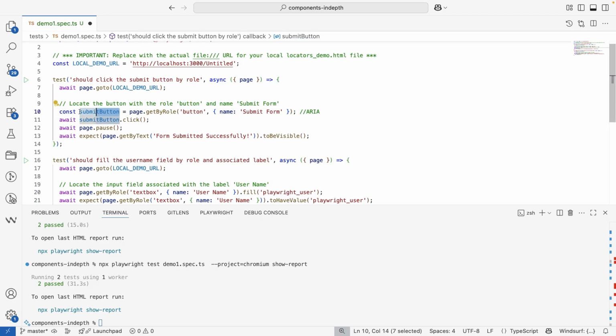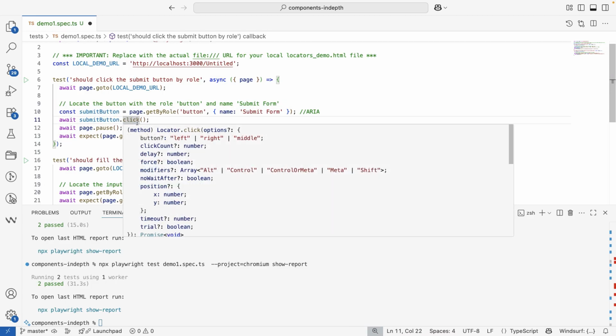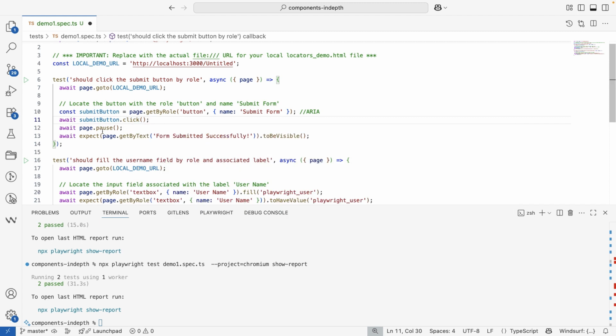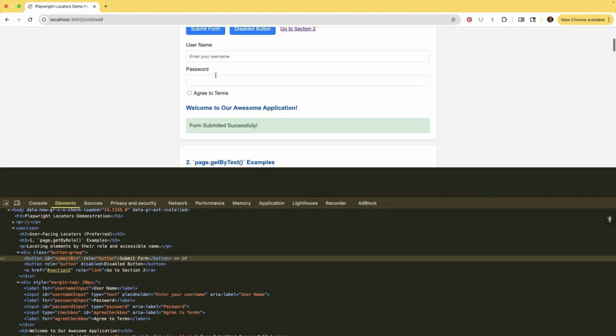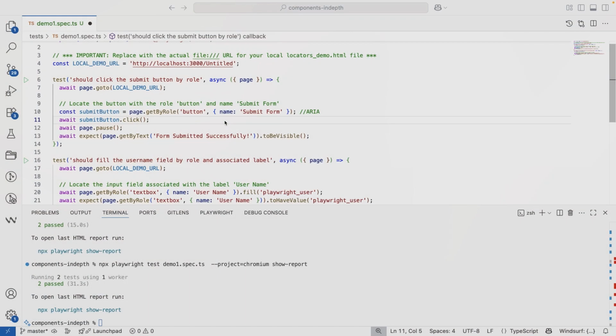Once it finds a button, we store that in this const, and as I said in the previous video, we have the await, asynchronous wait, for every call in Playwright. So now we have located the button, and now we can perform the click operation on the element. And the pause is just for demo purposes, so when I run the test it will stop here, so we can see it actually clicked the button. And once we click the button, we also make an assertion here that the form submitted successfully message displays. So this is a text on the page, right?